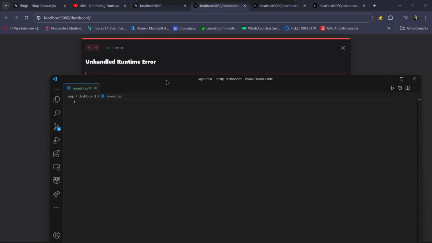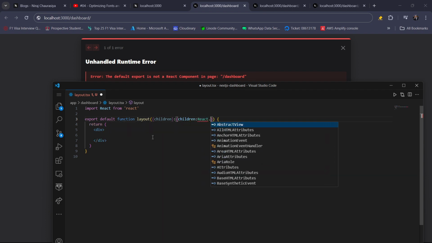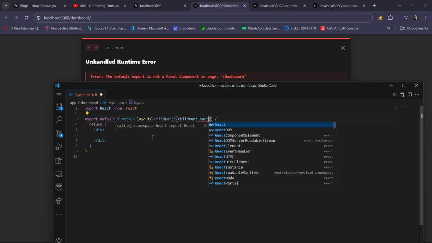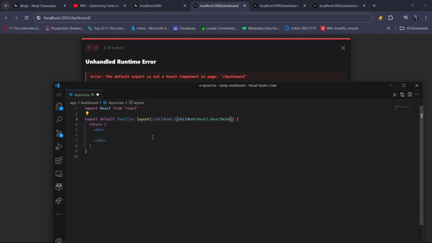And here is the interesting part. Let me first write RFC. Okay. And if I go here, so just write with me. I will make you understand in a moment. React.ReactNode. What I'm doing here, I'm just making this layout.tsx that will accept children in this part.